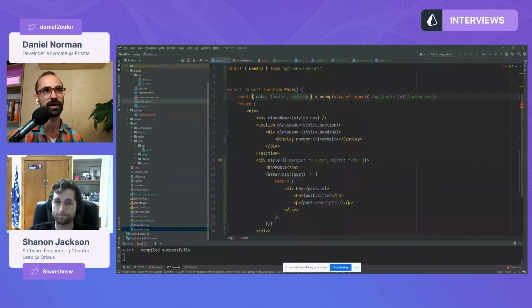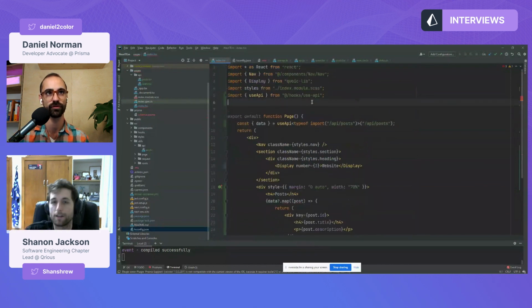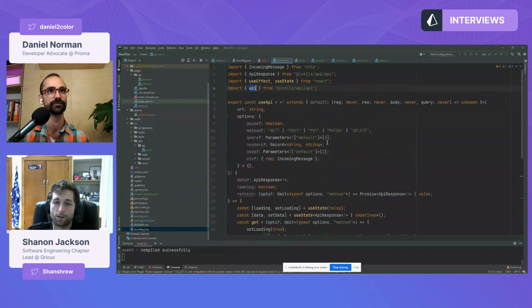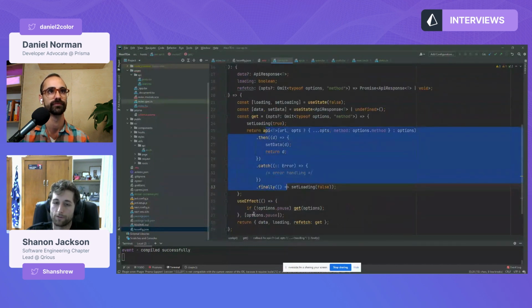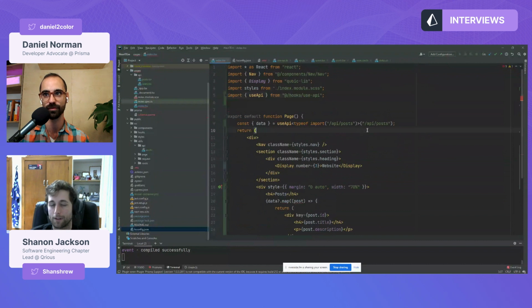useAPI is basically a hook that combines a bunch of hooks for you, right? Yeah, so useAPI is just a hook that runs API and a useEffect pretty much for you and sets data, but it also gives you some extra information, like the loading state. So it's kind of like React Query, but fully typed for interacting with your API routes. Yeah, spot on, exactly.